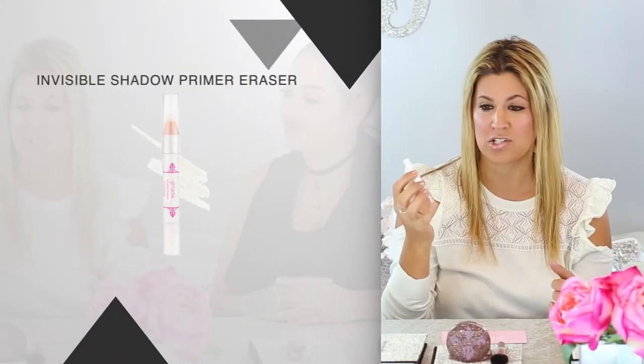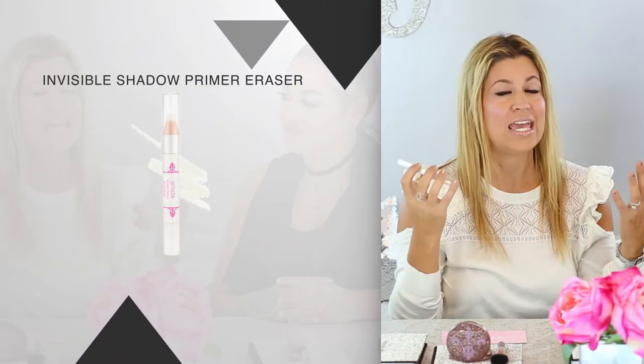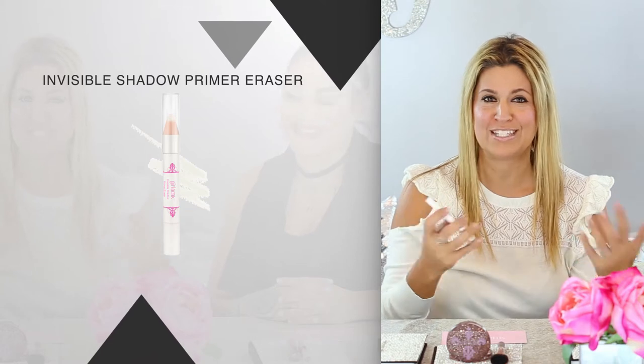Just to give you a quick rundown, I used to do pageants when I was 16 and my eyeliner used to always run. And I would always just take a Q-tip, lick it, and then wipe away. So I created this product called the Invisible Shadow Primer Eraser. I know the name sounds confusing. It's because you can use it in different ways, but today I'm using it as an eraser.